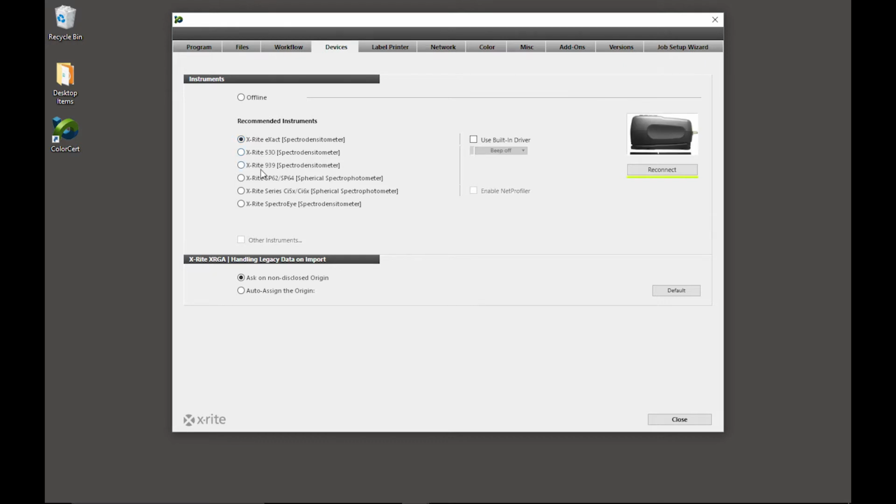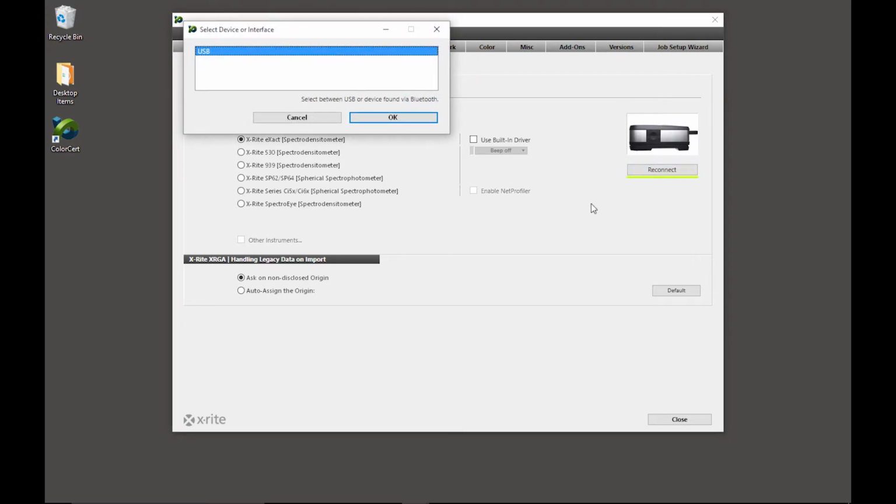You will notice as I move my cursor over these different instruments, the icon at the right changes. So we can also tell visually if the instrument matches. And as soon as I check that radio button, you can see this little bar underneath the reconnect button turned green. If for any reason it didn't, I can always click reconnect.